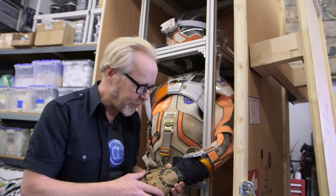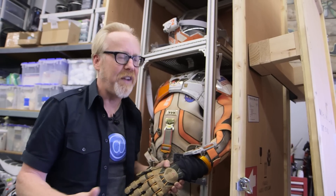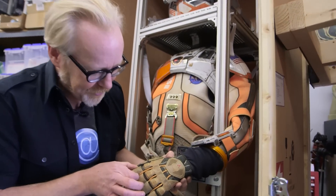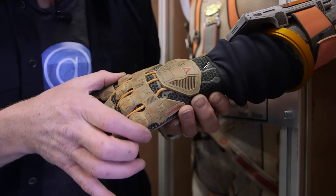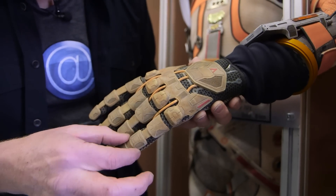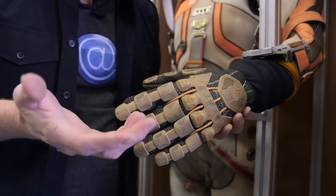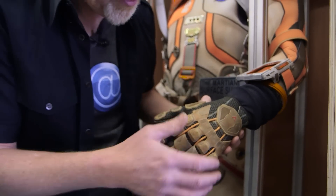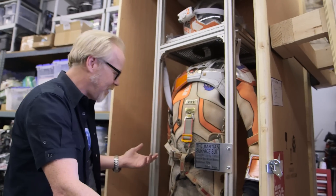The execution of this suit is by some amazing craftspeople at FBFX out of London, England. They also did the Prometheus suits. They've done dozens and dozens of great films, many of your favorite pieces. And the attention to detail — I'm looking right now just at the castings on this glove. This is not an off-the-shelf item. These are cast urethane pieces that are totally custom based on the aesthetic of the universe that Ridley Scott created.